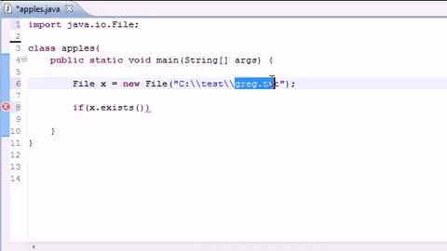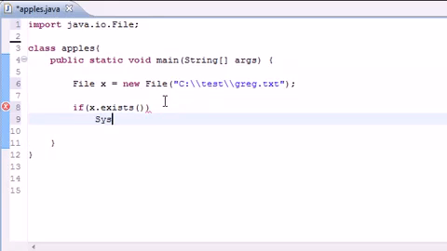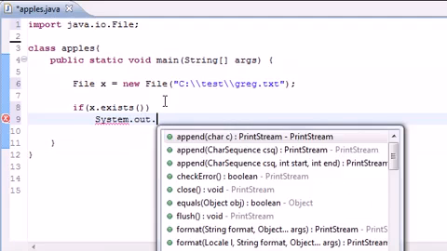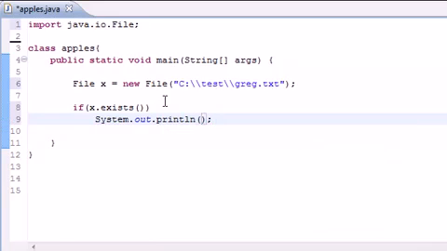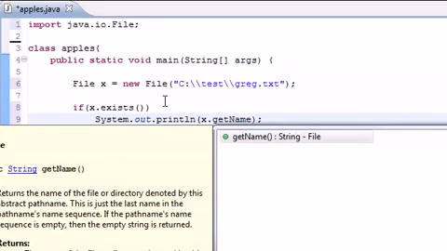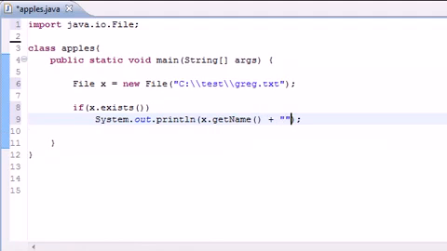So if greg.txt exists, then what do we want to do? Let's go System.out.println, and we can print something like x.getName, and that'll be pretty cool, and we'll just add something like "exists", so it'll be like greg.txt exists.